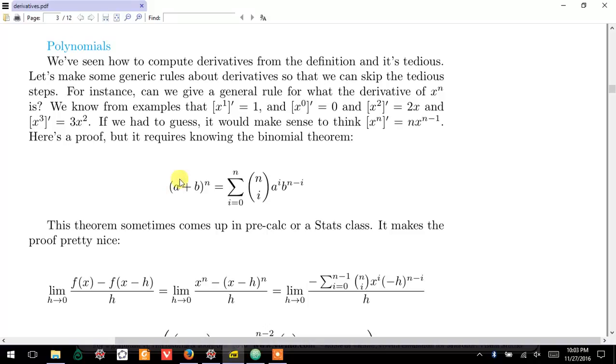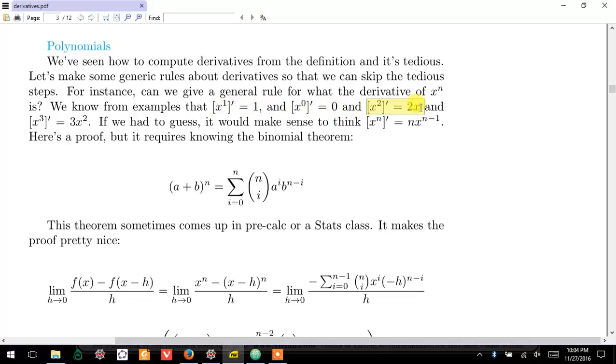And at this point, it's starting to look like a pattern. I probably should have arranged these in ascending order, but they all seem to follow this formula: you take the exponent, move it down, and subtract 1 from the exponent. In this case, if you move 0 down, you don't even have to think anymore. Now you're multiplying by 0, so it's just 0. So that seems to conform to this formula. Here, if you move 1 down and take instead x to the 0, subtracting 1 off of the exponent, now you've got 1 times 1, which is equal to 1. So even these cases, which didn't obviously conform to the rule that I'm pointing out here, it turns out that if you think about them in the right way, they do conform to this rule.